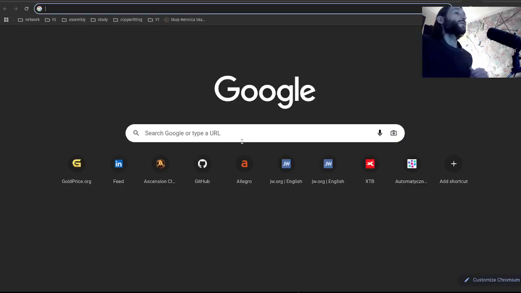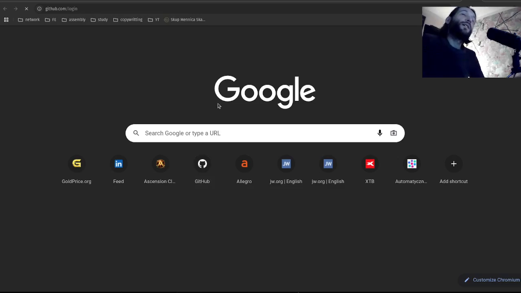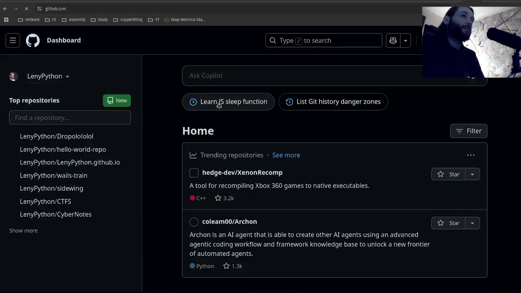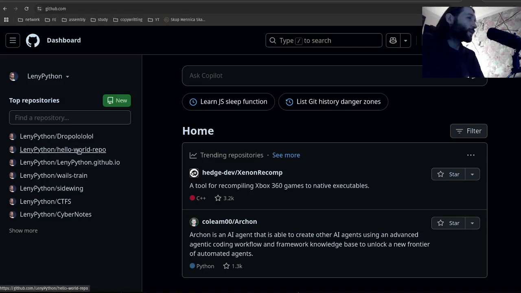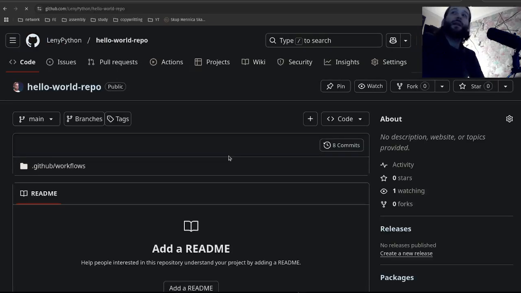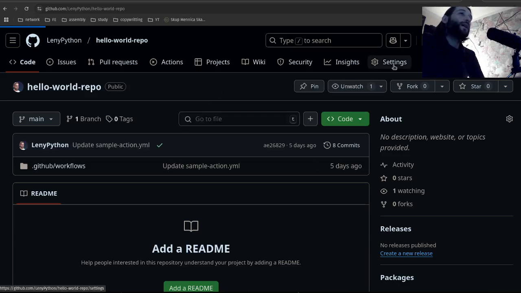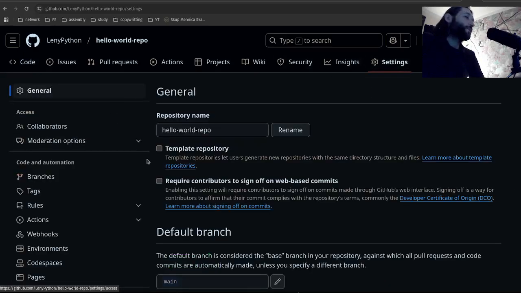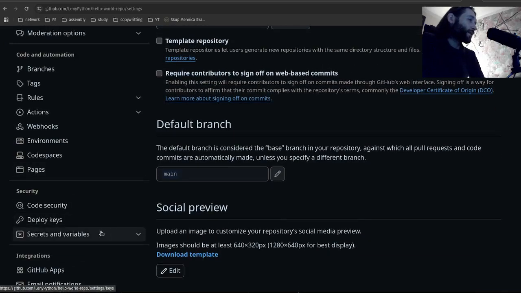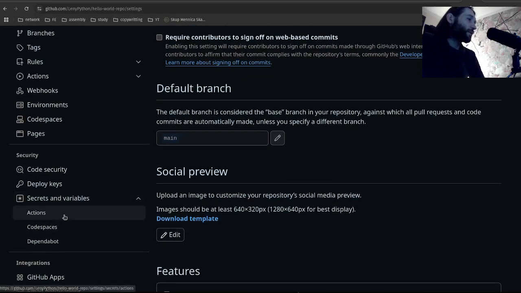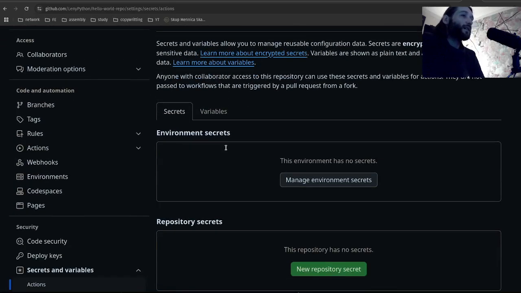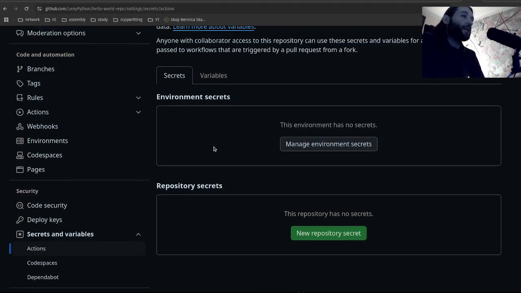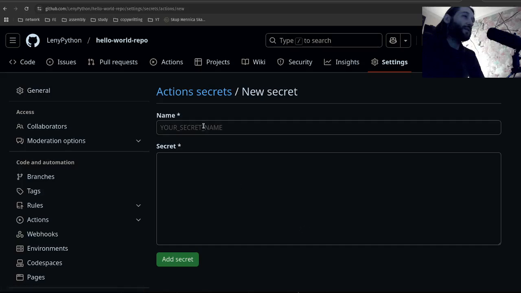Do I have? No, I don't have GitHub open. I hope I'll be logged in. Yeah, good for me. Okay, I have my repo. I'll go to settings. In settings I can use secrets and variables, then actions, and here I can see repository secrets. I can add a new repository secret.